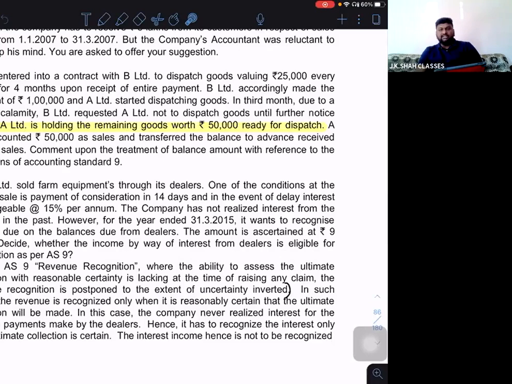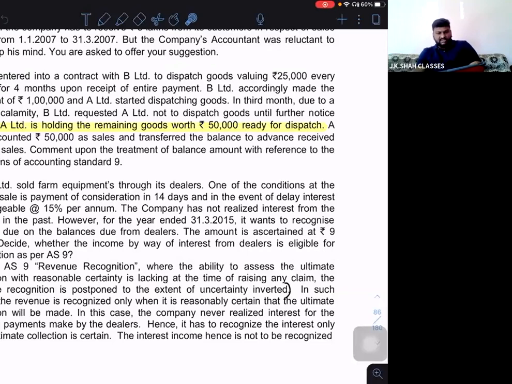Whether the accountant is correct or not, whatever the treatment given is right or wrong. Some people say, sir, no, it is not correct. Ganesh says it is correct. Not correct, correct. So if it is correct, Mr. Ganesh, we'll go for the not correct people, because if it is correct, no problem. Whatever is done is fine. But if it is not correct, then why is it not correct? Can anybody give me an answer for this? Why is it not correct? And if it is not correct, what should be the situation then?